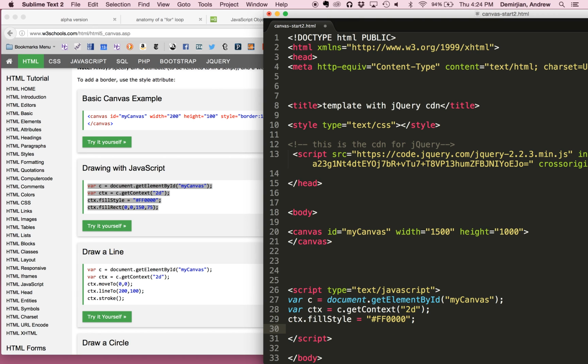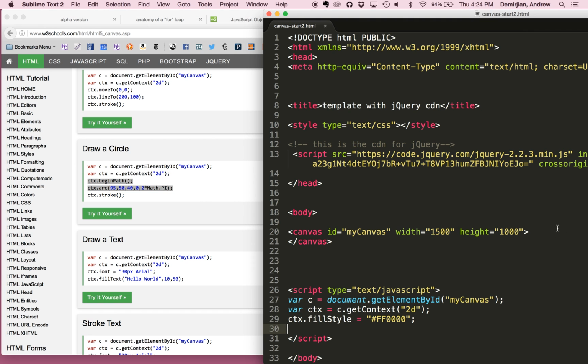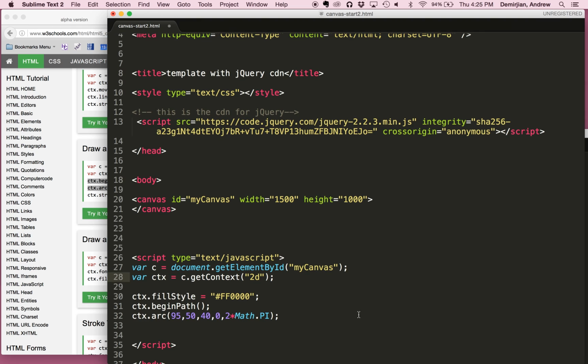We're going to use a circle, and that is a little further down. Here's the circle. How do you do that? Basically, I want to just show you, you're just kind of swiping these elements. You can see it all starts the same. We don't really need the stroke. You could include that, and I'm going to put that down in here. Okay, so that's our kind of starting point. These first two are the ones you need to draw anything in the canvas, and that's just setting up the context. Think of it as the drawing area and assigning it a variable.